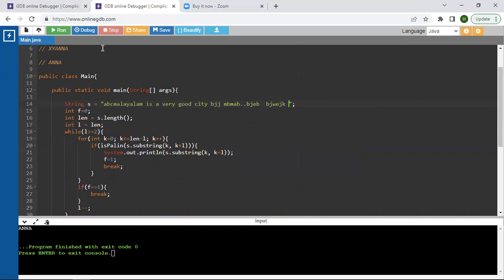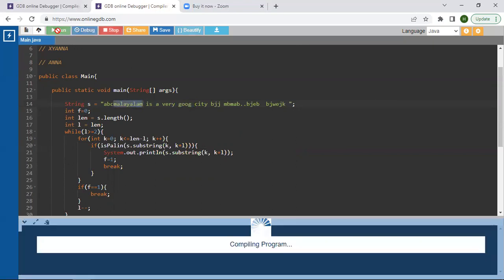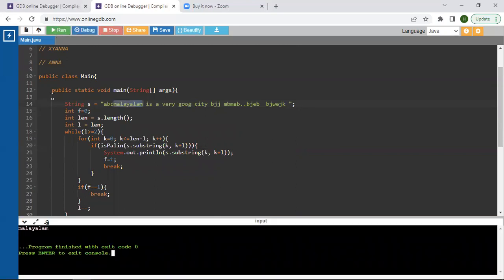Now it would return the largest string. Let's give it G. This is also a palindrome. Space GOOG space. But we are going to get the maximum length palindrome. That is this. Hopefully, yeah. See, we are getting the maximum length palindrome.